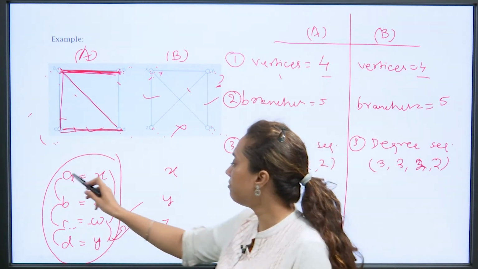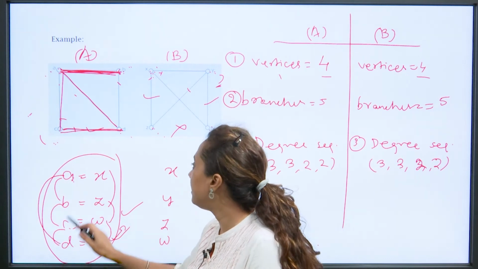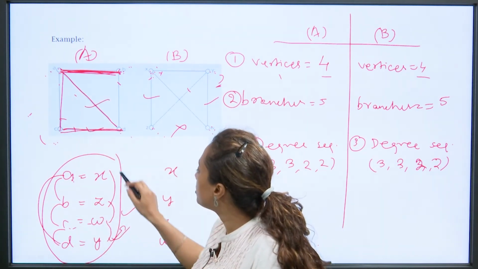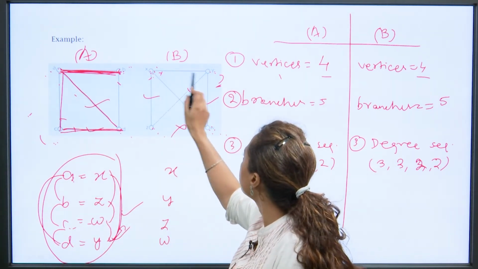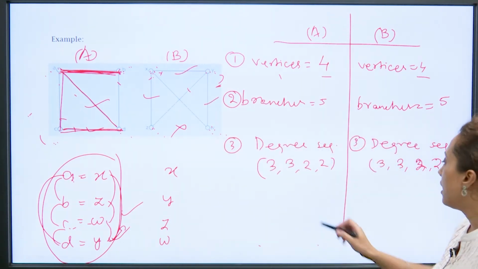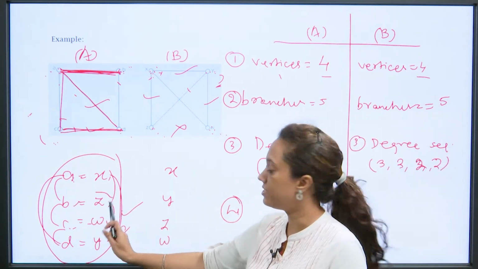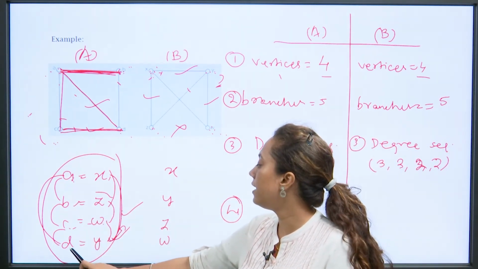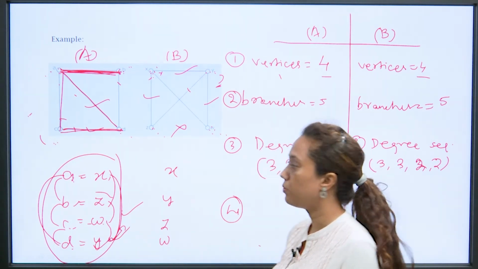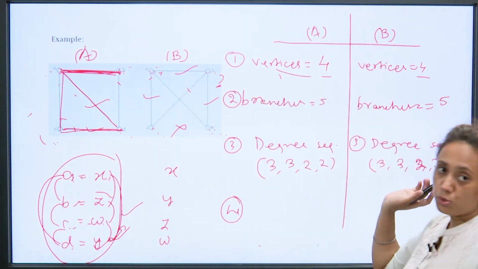Irrespective of all the permutation combinations, we will see A and D have a branch. So, X and Y should have a branch. In this way the mapping is completed, meaning A is mapped with X, B is mapped with Z, C is mapped with W and D is mapped with Y, right. So, in this way we can say the vertices are the same.